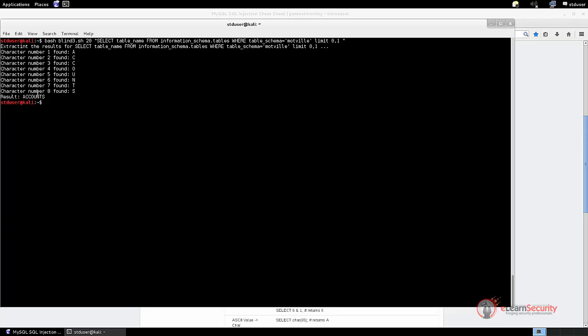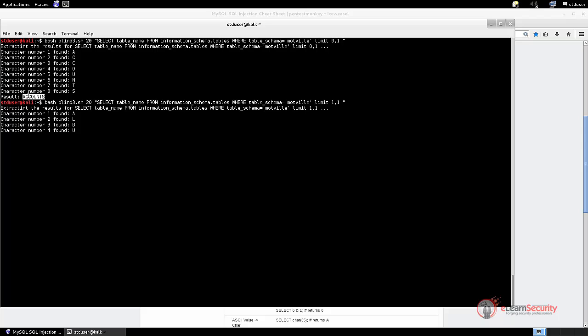The first table is accounts. We update the limit clause to display the second table name.